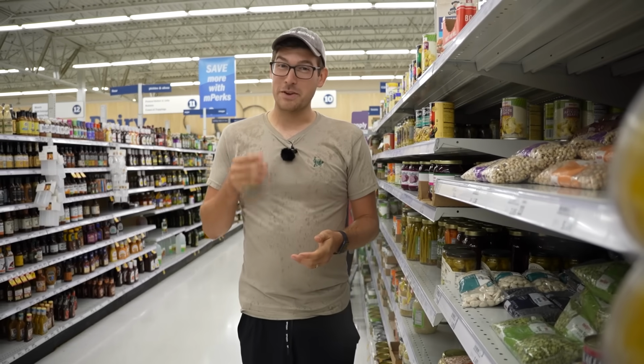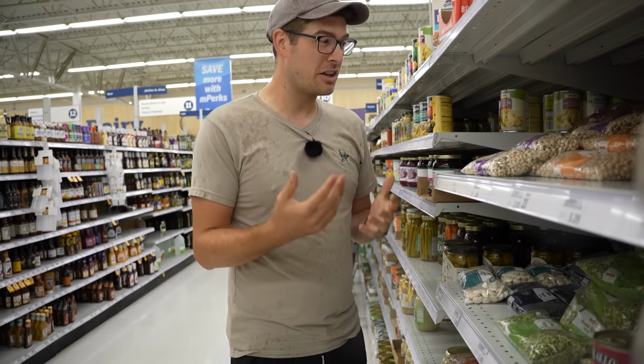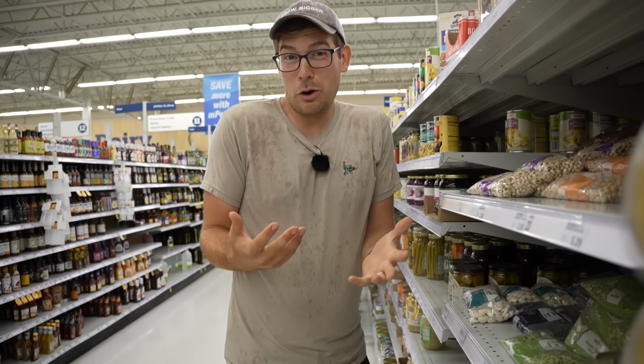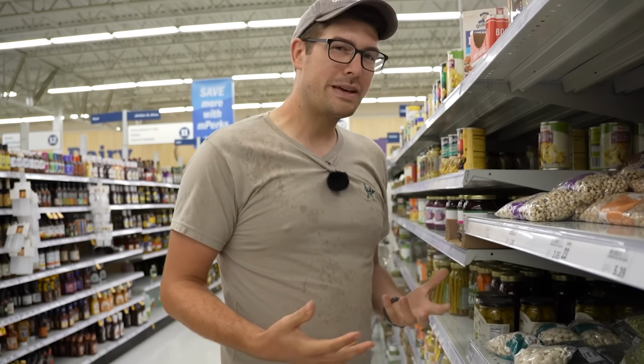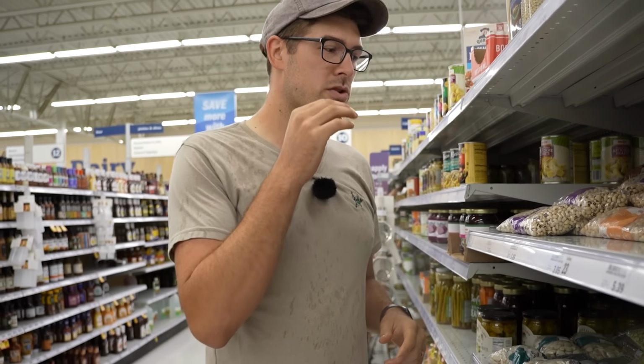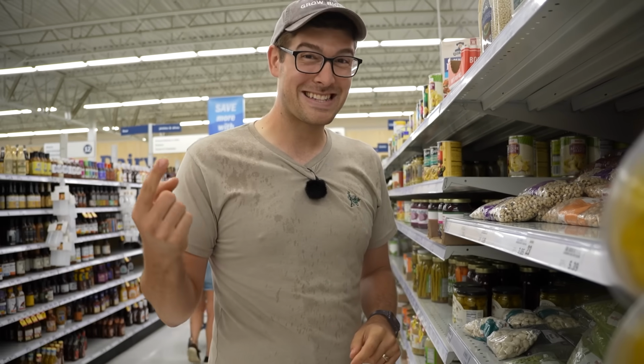So if you've been to the grocery store, you've probably been down the bean aisle. The bean aisle is a very overwhelming section full of large beans, red beans, small beans, black beans, even lima beans. And all beans have really similar characteristics, but there's one bean in particular that stands out in terms of its nutrition value as well as its structural integrity, and that's the navy bean.